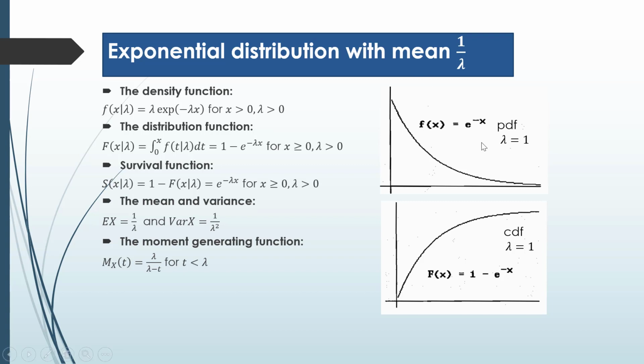And here's how the PDF and the CDF of the exponential function look. Here we consider the case when lambda is 1. So the exponential function is just e to the negative x, and capital F of x, the CDF, is 1 minus e to the negative x. So this is how the PDF and the CDF look. And the k-th moment of this distribution, the expected value of x to the k, is k factorial over lambda to the k. This formula can be proved using integration as well.